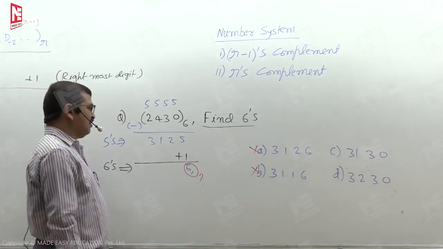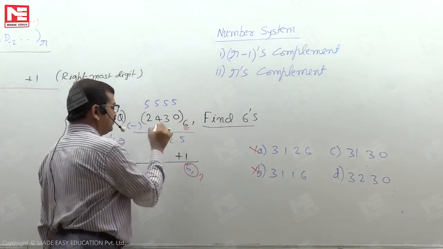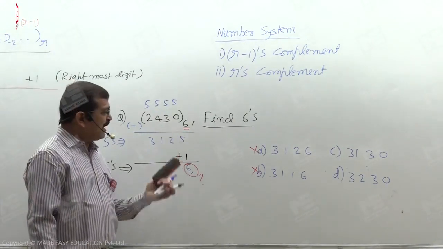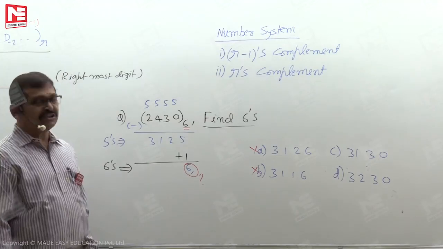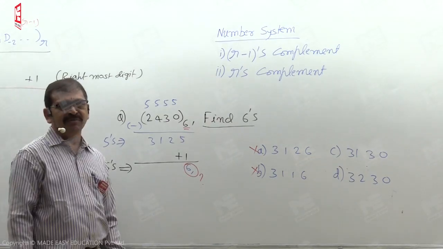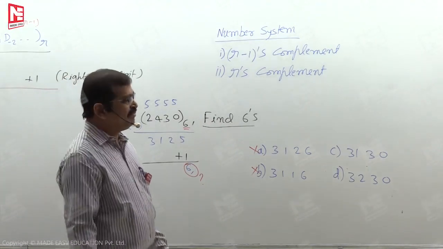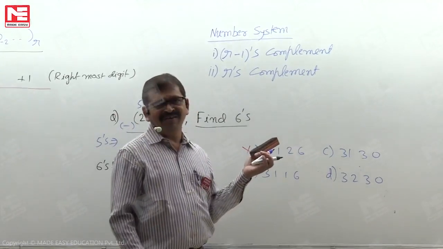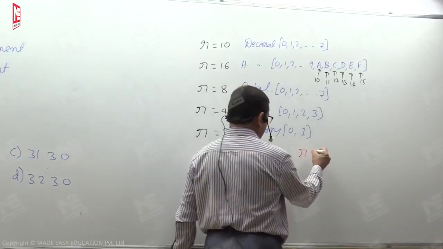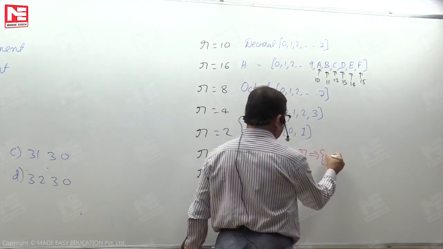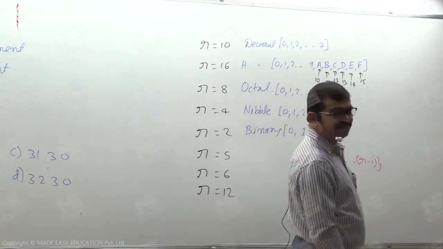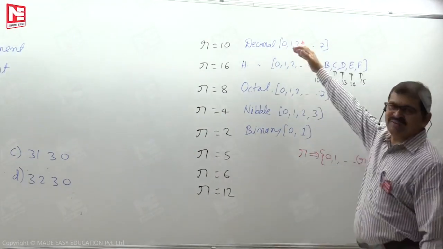How are we concluding something is going wrong? While looking at this radix, we can say something is going wrong. Because when the number system has a radix of 6, the possible digits will be 0 to 5. When the number system has a radix of 6, the possible digits will be only 0 to 5. This is an observation from all the work we learned: whenever we have a radix r, the digits will be 0 to r minus 1. I am not teaching anything new. It is what we already know from the standard number system.